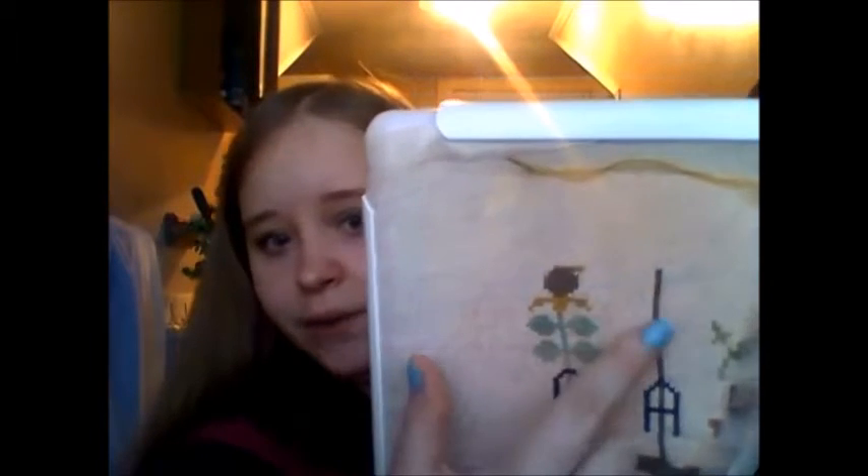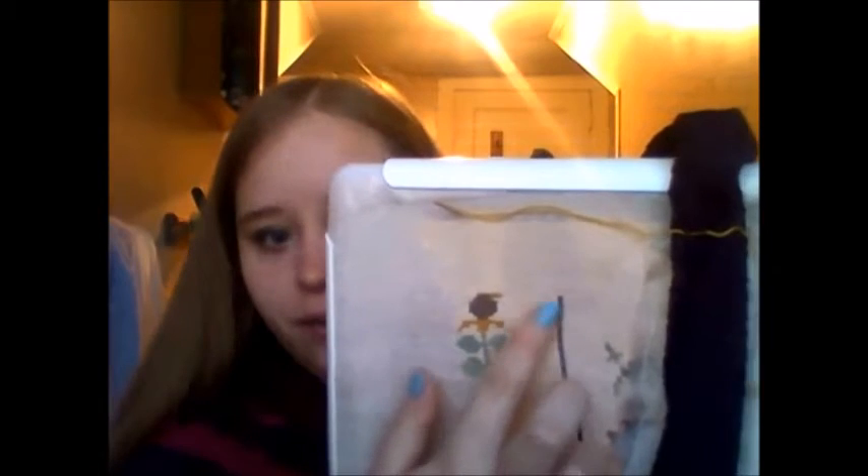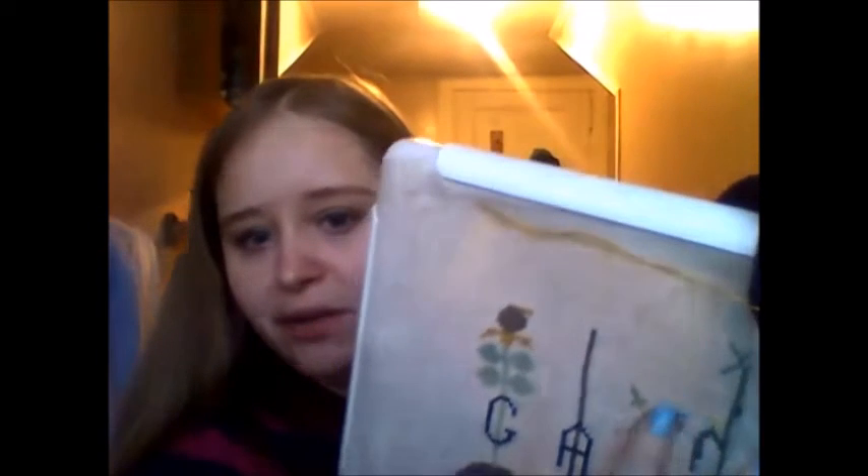I really want to get this garden one done. I did a little bit up here — I finished this part. I had to order the color for this because I could have done it in regular DMC, but since the whole rest of it was done in variegated floss, I figured I better do that too. I still have to do the top of the pitchfork, the tomatoes, and I'm working on the sunflower right now.